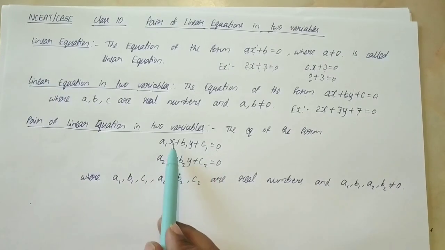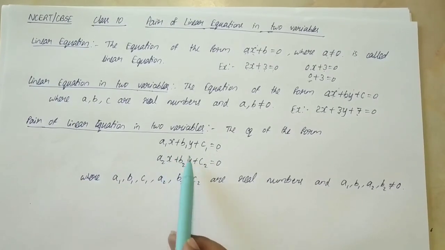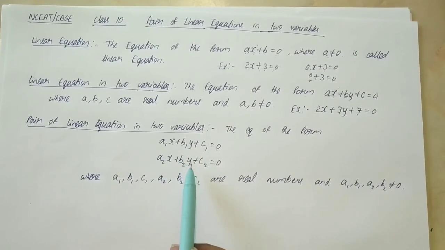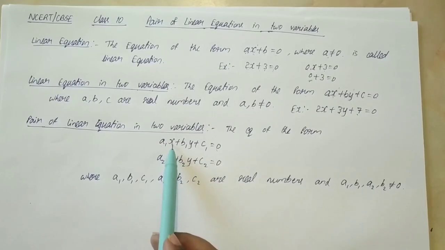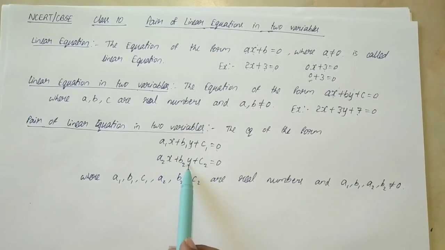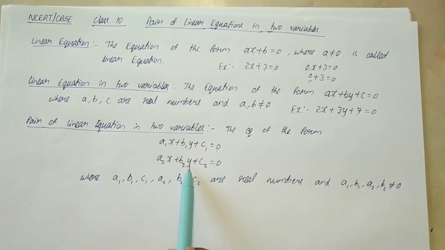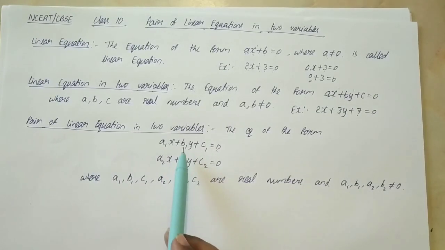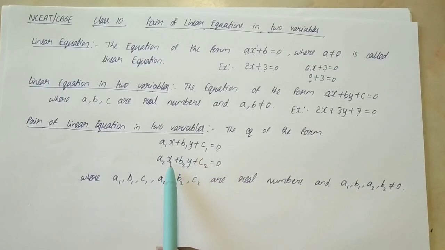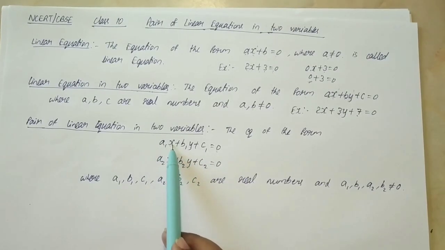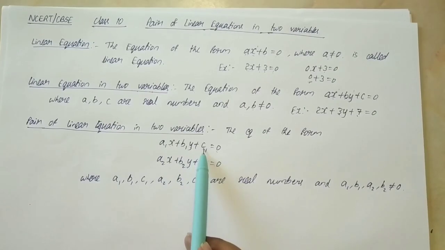See here, we are talking about two types of variable. In both the equations we have two types of variables, right? x and y, and here also x and y. If the first equation has variables x and y, then the second equation must also have the same variables, x and y. So this cannot be a and b or c and d. Getting? This equation cannot have any other variable except x and y. If the first equation has x and y as variables, then the second equation must also have the same variables. Then this a1 is the coefficient of x, b1 is the coefficient of y, c1 is the constant, right?